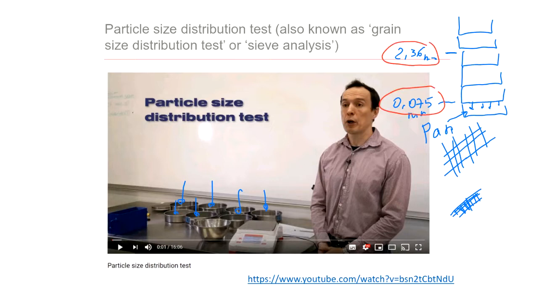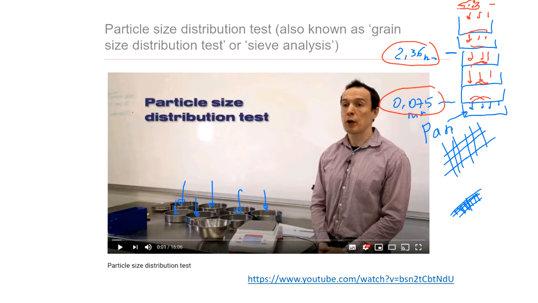So first we'll start with the test. We have some soil. I think it's about 200 grams or 250 grams. I need to check the video standard. And then we just pour it on the top of the stack of sieves. Some soil will stay here because it has bigger particles. Some will go through, then maybe stay a little bit here. The rest will go through. Maybe here, and then here, and maybe even more here.